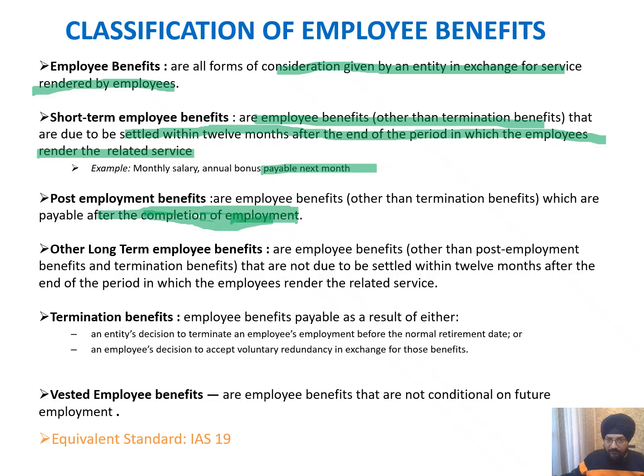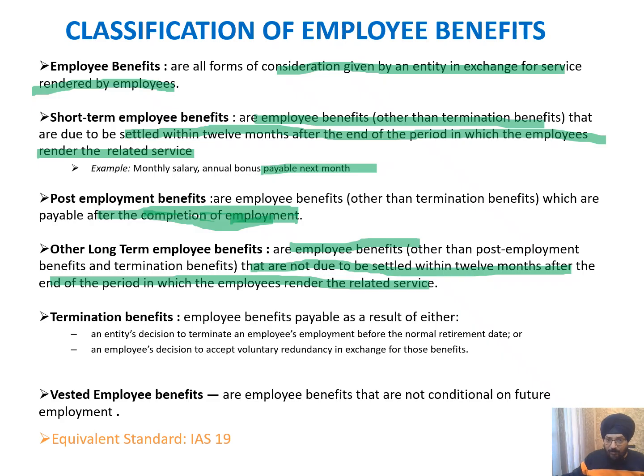Other long-term employee benefits are the employee benefits other than the post-employment benefits that are not due to be settled within 12 months after the end of the period in which the employee rendered the services. So which means that any benefit which is not treated as a short-term benefit, or which is not treated as the post-employment benefit, can be treated as the long-term benefit, because these are the benefits which will be paid post the period of 12 months from the date on which the employee has rendered these services.